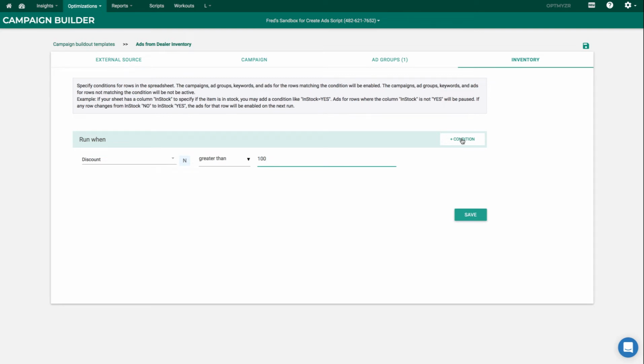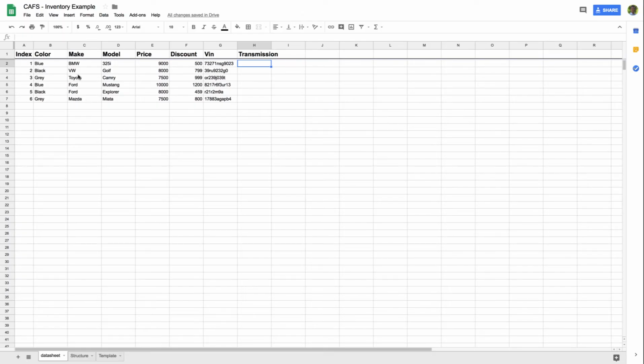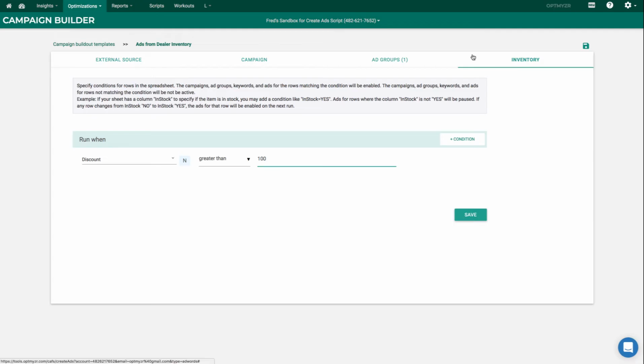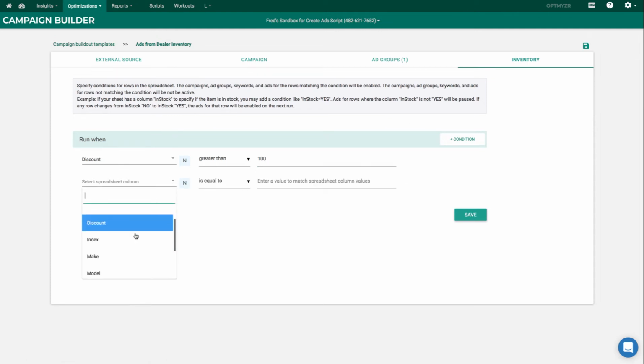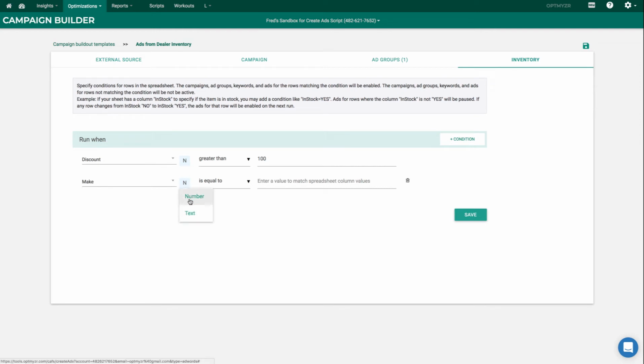And you could also add multiple conditions, so you can get quite flexible with this. The other way that you can use this is you could have different templates applied based on different scenarios. So in this example, if you wanted to run different ads based on the different makes and models that you have, you could set up different Optmyzr templates, and then you could associate them with different inventory. So you could say this specific template, I only want to run it if the brand of the car, so if the make of the car, which is a text value, is equal to Ford, that's when I want to deploy this whole ad template.